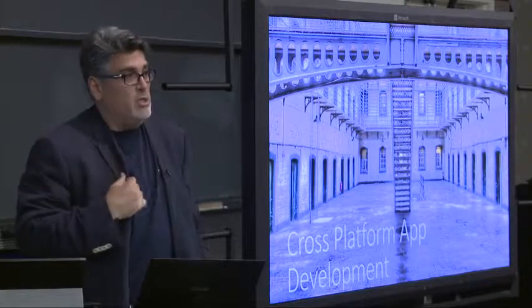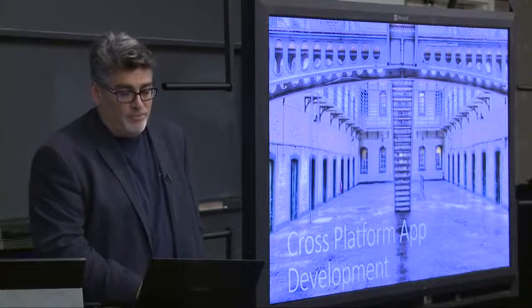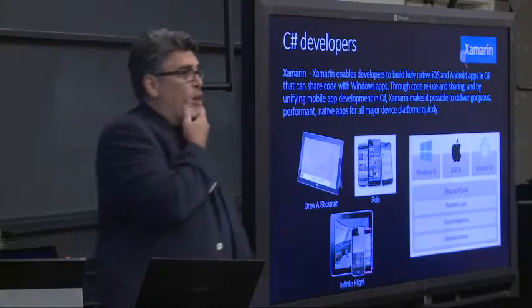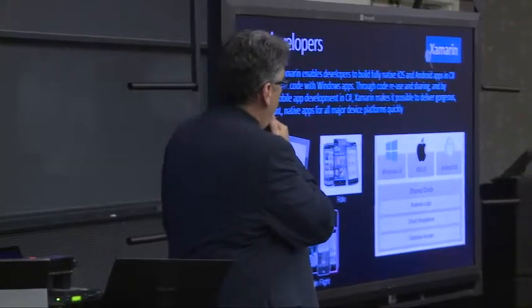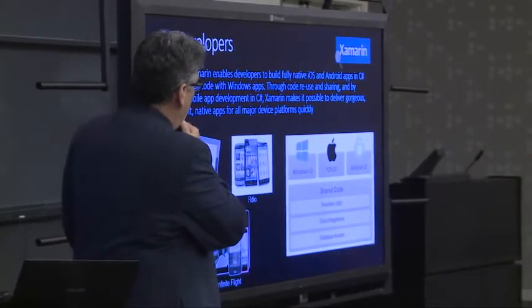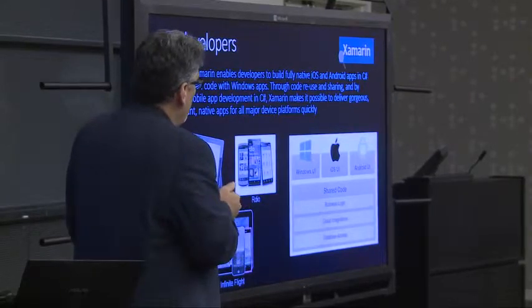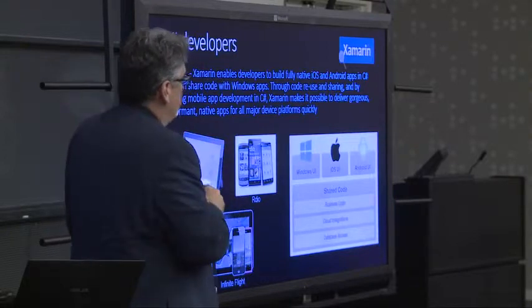So now I'm just going to dive into this cross-platform app development landscape discussion. For C# developers, one of the best options you have out there for cross-platform support for iOS, for Android, for Windows, is with the tools and the frameworks from Xamarin.